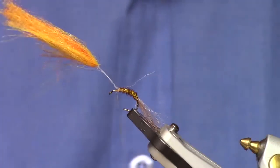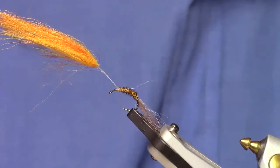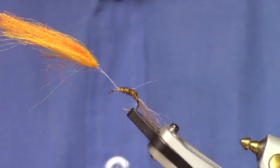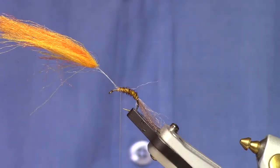For the thorax, I'm going to use a bit of peacock herl. Two strands would be ideal.